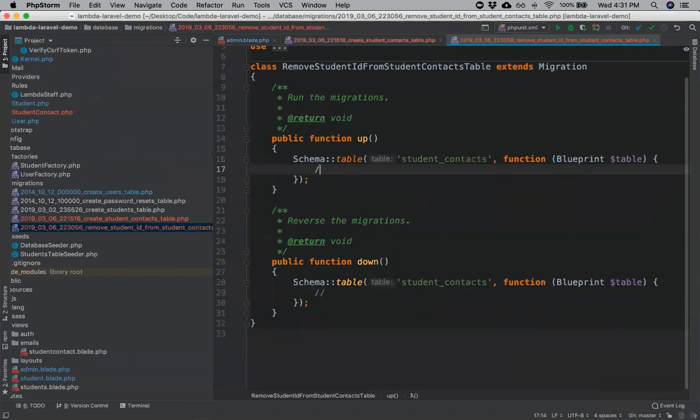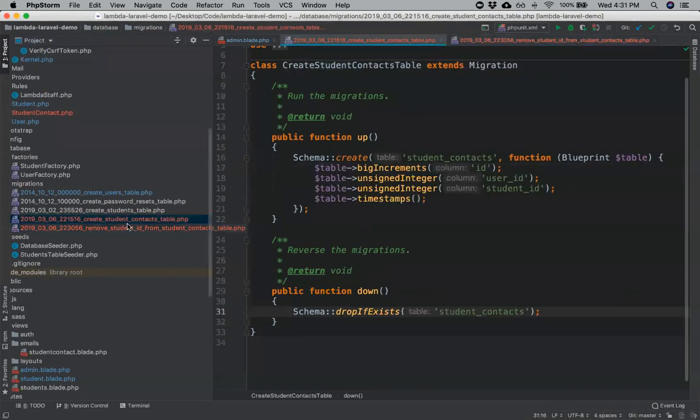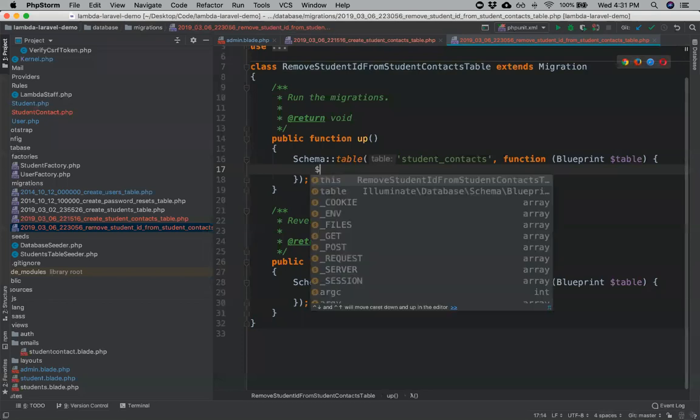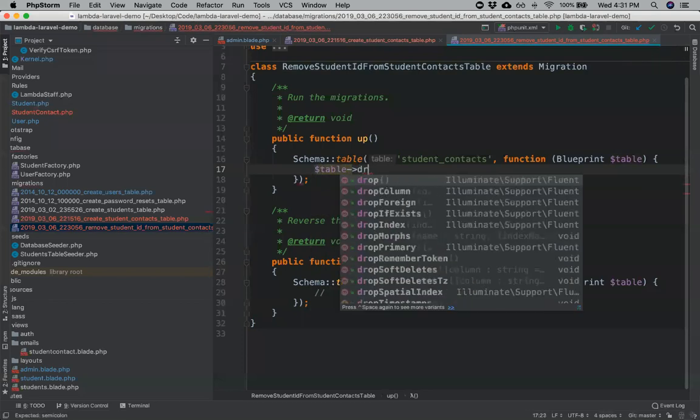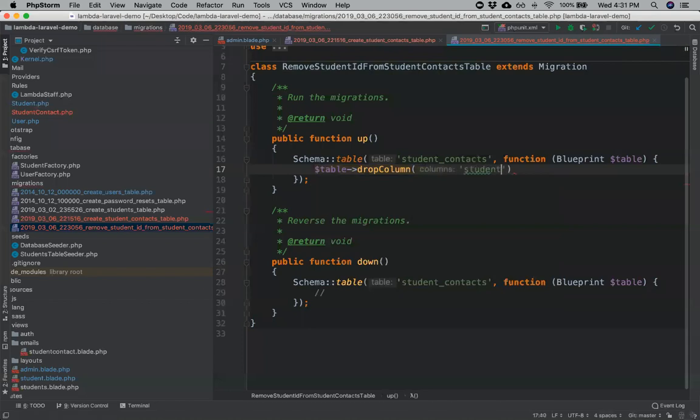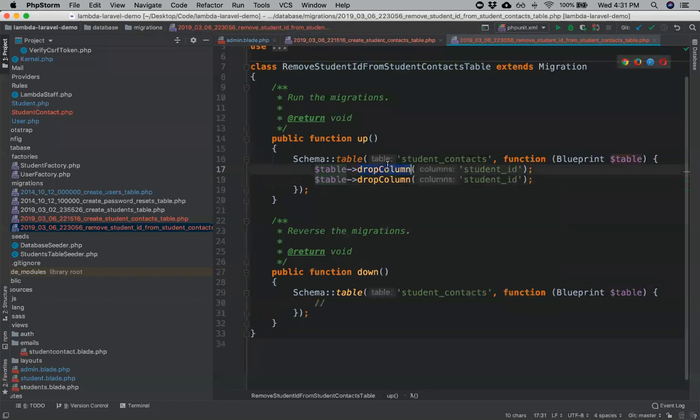So all of a sudden, all we have to do here is probably say, what is it? This drop, no, not, let's see, this table, yeah, sorry, table, drop column, and then this would be student ID. And you would go forward like that, right? And maybe you would need to add a column, and maybe this would be another unsigned integer, and maybe you're renaming this label, right? So you would say, okay, let's call this student special ID or something like that.